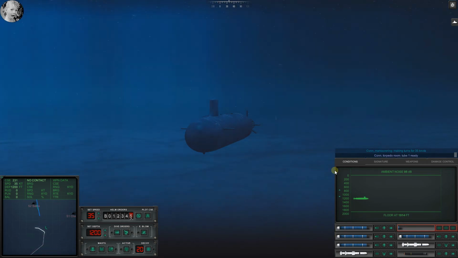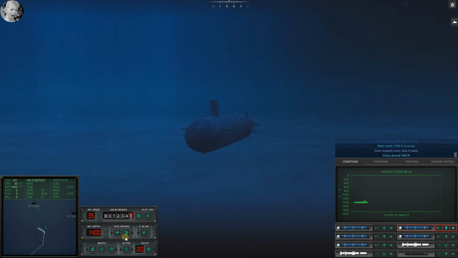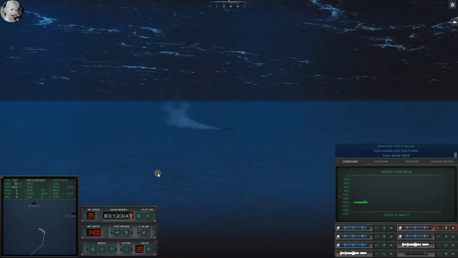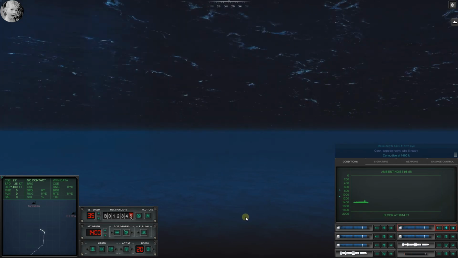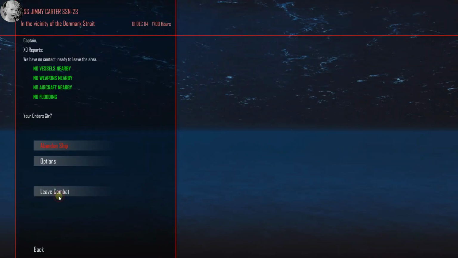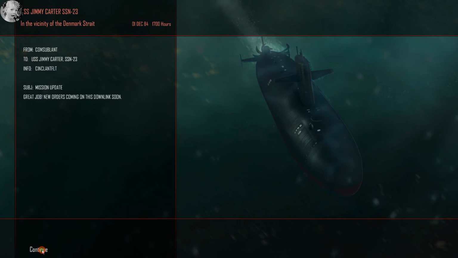Torpedo room, tube 1 ready. We're just going to have to run. This girl can go deep. Just go down a couple hundred feet. 1400 feet, dive by. Con, torpedo room, tube 5 ready. Con, dive at 1400. I'm not even sure how much she's catching up on us. Yep. And there you go. Great job.